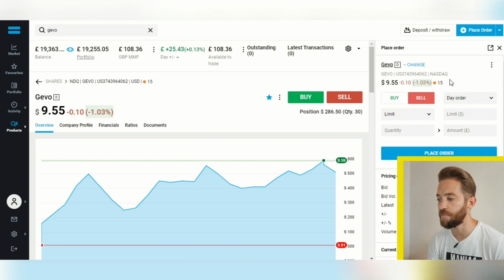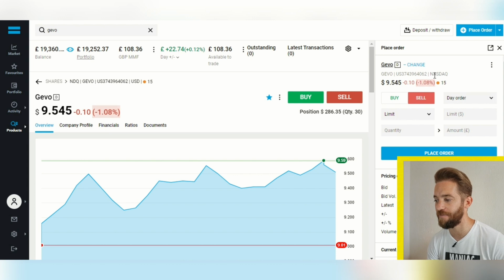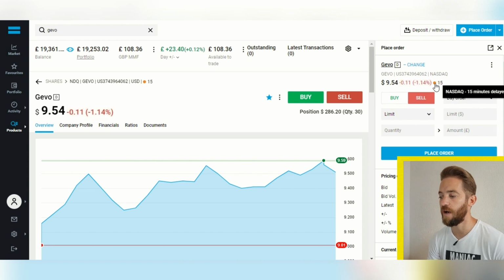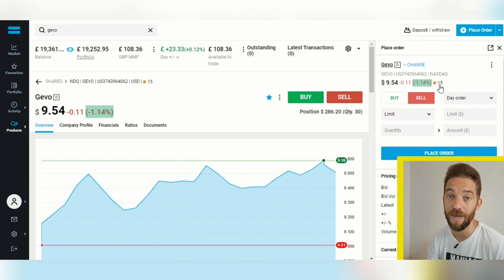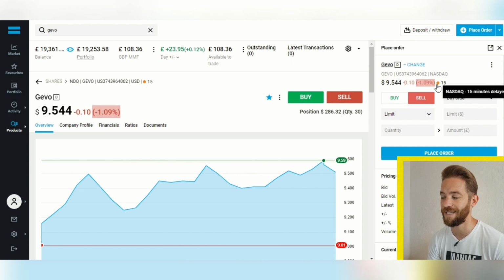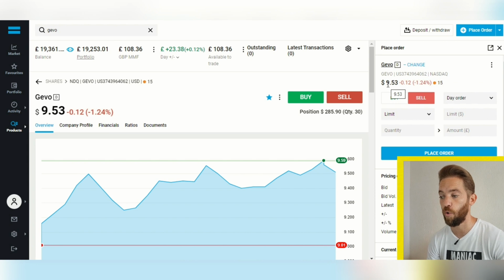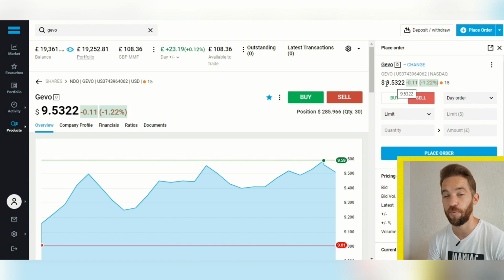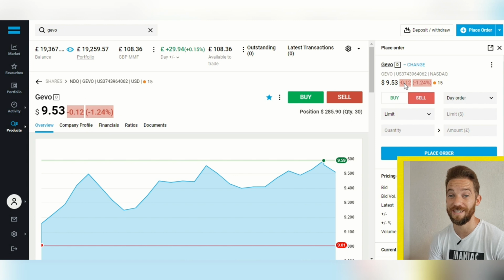Now, this is something that I always mention in my Degiro videos. Just be careful of this. This is a good example, actually. This orange dot here, often you'll have an orange dot or a green dot. Green normally means that it's real-time information and this price is accurate. In this case, we've got an orange dot. It's a 15-minute delay on the NASDAQ. So be a little bit careful, because it could mean that if you send an order, this isn't actually the current price. So if it's fluctuating a lot, you may end up getting a worse price than what you were expecting, or it could work the other way. You could get a better price than what you were expecting.